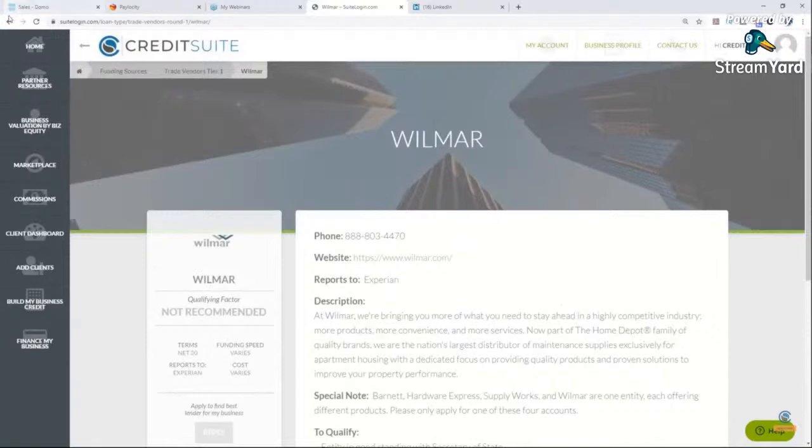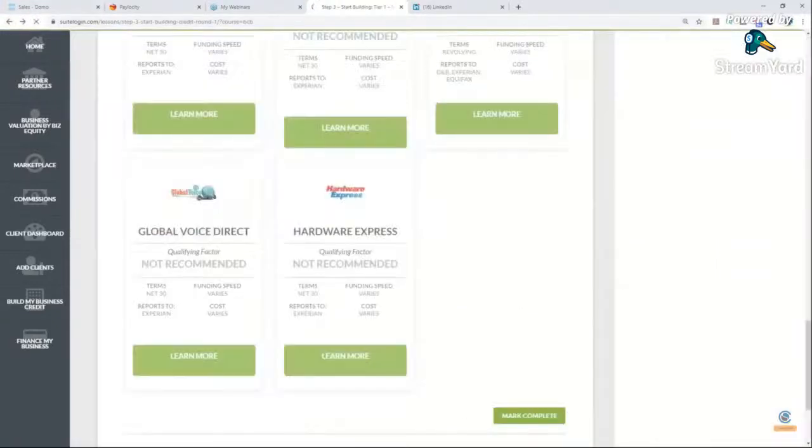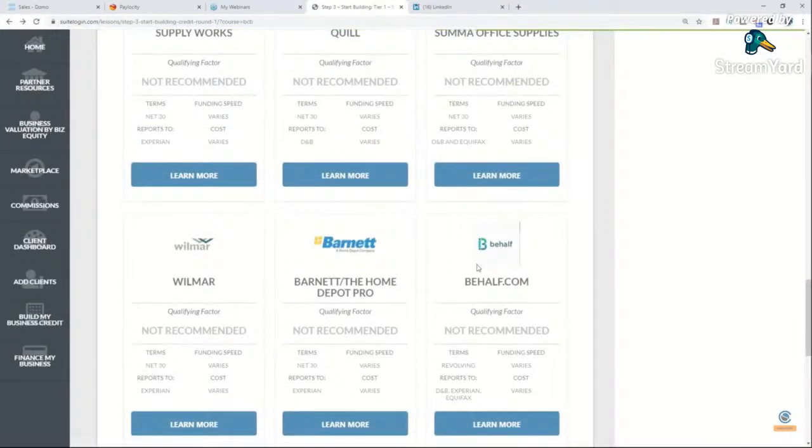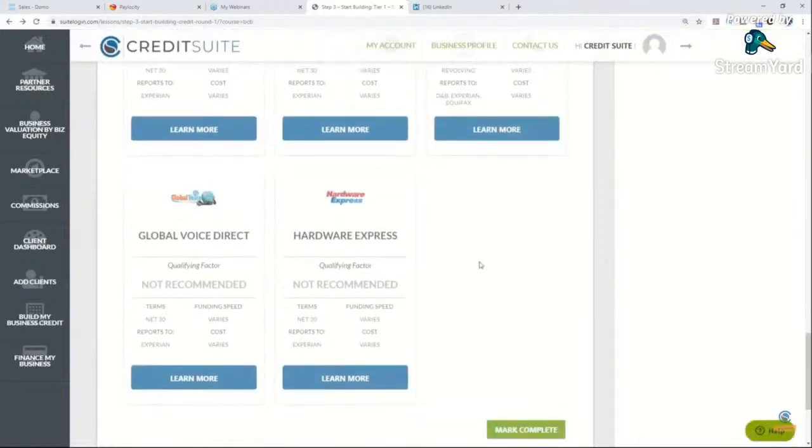So again, a lot of these companies now offer different kinds of products and services that we've never had before in the vendor space, and we continue to add and we continue to subtract. If their customer service sucks, then we subtract them. We pull them out of here, even if we know they report. And T-shirt Club's a perfect example. We know T-shirt Club reports, but we do not promote them because the customer service is horrible.